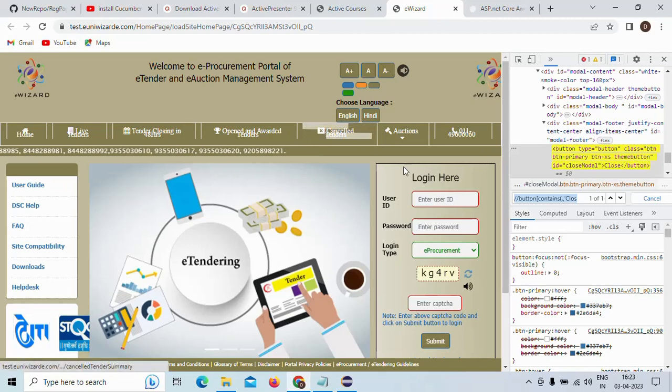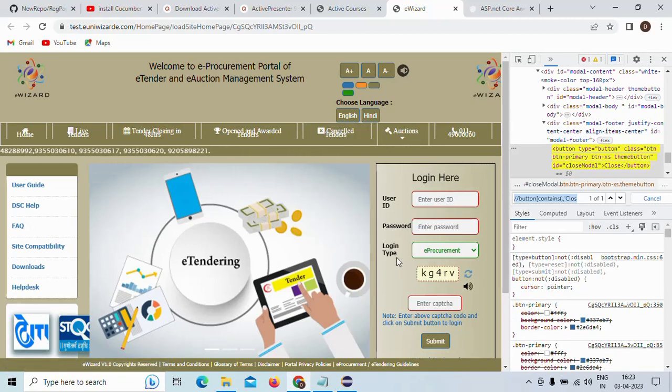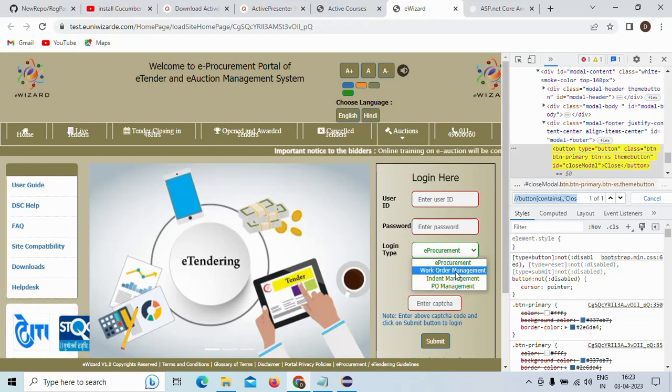After coming to the home page, this is the drop down, guys. This is the select drop down. By default, it's set to e-procurement as the value, and there are many values in this particular drop down: e-procurement, PO management, indent management, and so on. So how to handle this drop down?